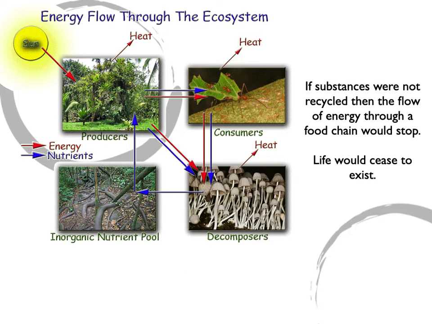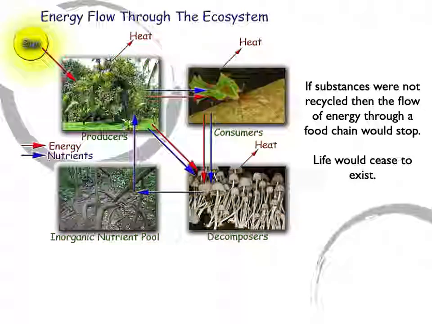As things die, they decompose based on the use of fungi, and bacteria will decompose things, those decomposers. And that kind of forms this inorganic nutrient pool of all this rotten stuff that everything else uses. And it all just keeps cycling around. But it all starts with the sun, right? And I think everybody recognizes that. We've talked about that quite a bit. But life couldn't exist if we didn't share these nutrients and move them around. We are all completely interconnected. Right? Every organism on this planet is interconnected through these cycles.